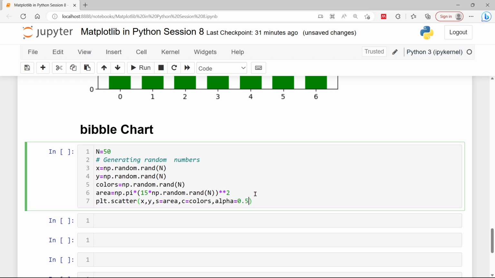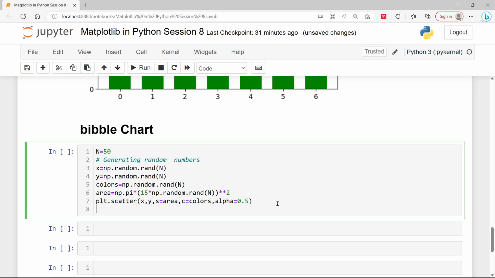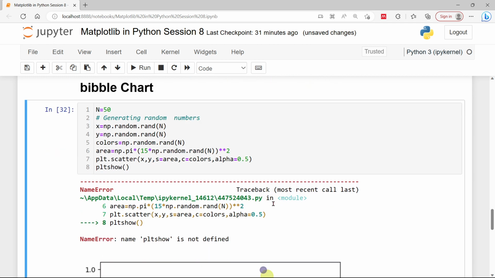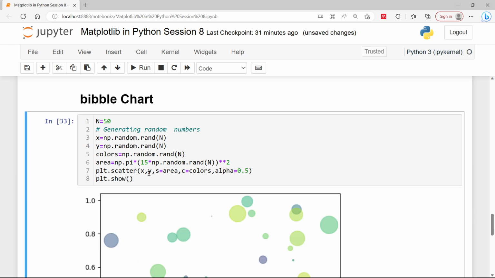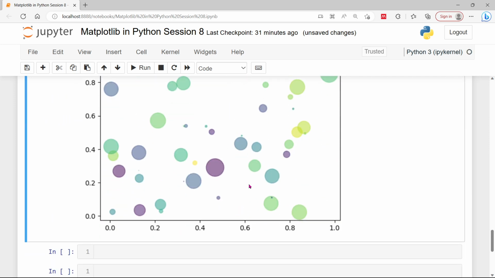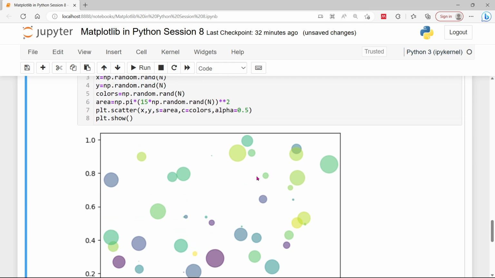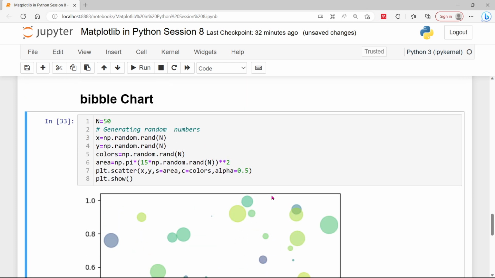Let me write 0.5 as of now, but I'll show what is the impact of this alpha, how this value is going to impact my graph. Let me show this graph one more time, plt.show, and you can see the scatter plot on the screen. This is depicting different colors here.